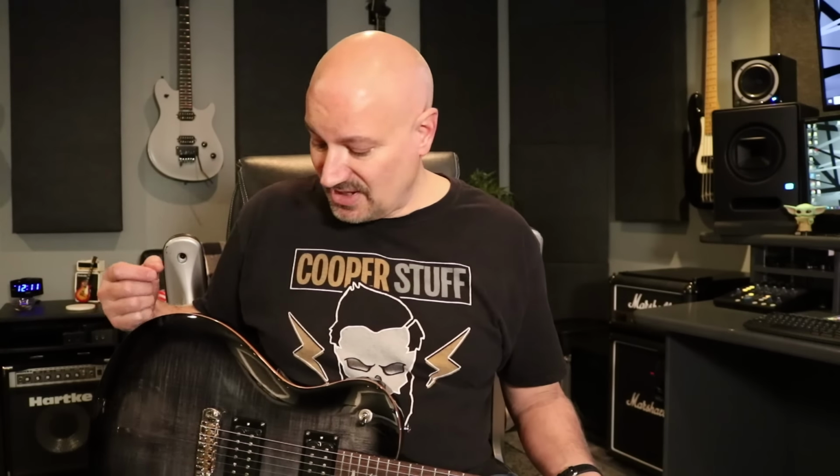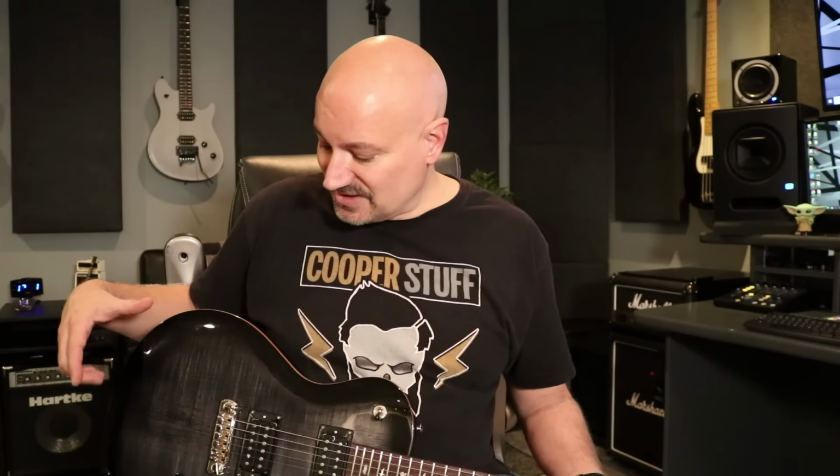So at the end of this project, I think we're going to be a lot closer to that USA core model. Let's be real, it's not going to be exactly the same as that $5,000 guitar. It's not going to have all the same wood. It's not going to have that amazing 10-top finish that marks those high-end PRS guitars. Those things are a work of art. They're a thing of beauty. I'm not going to get there by just changing out hardware and pickups.